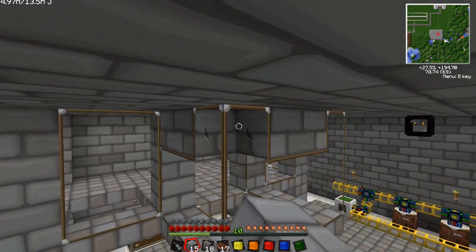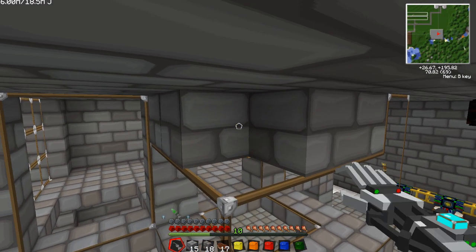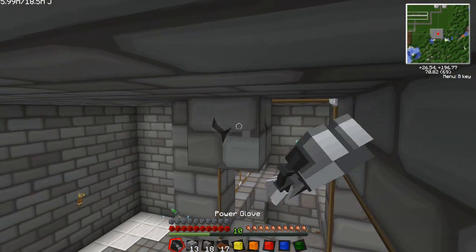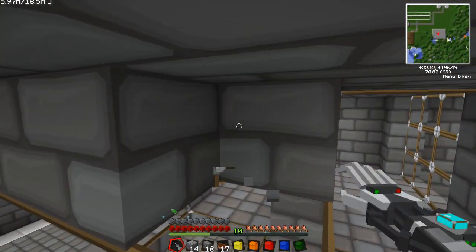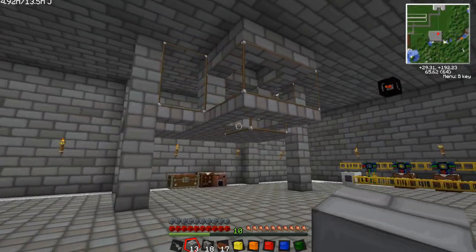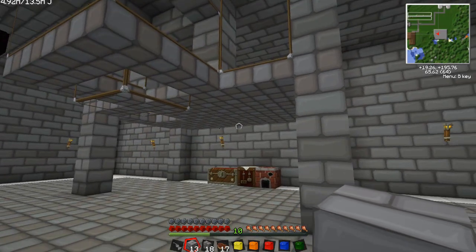Now, I'm thinking about just getting rid of this. Whoops. Come on. Darn it. Didn't want to do that. So I'm trying to get used to this power glove in here. There we go. Yeah, that looks a little bit better now. Alright, so we got our control room made up.